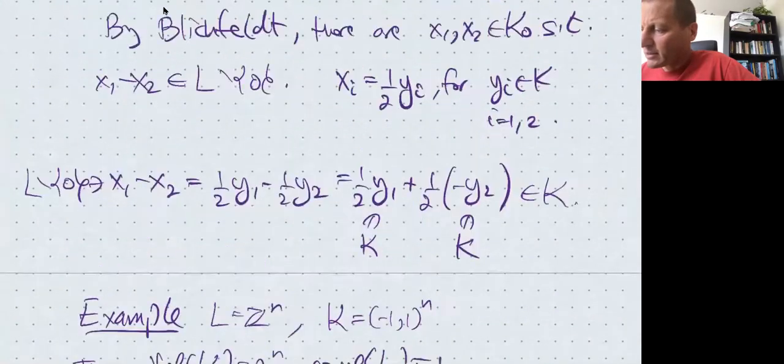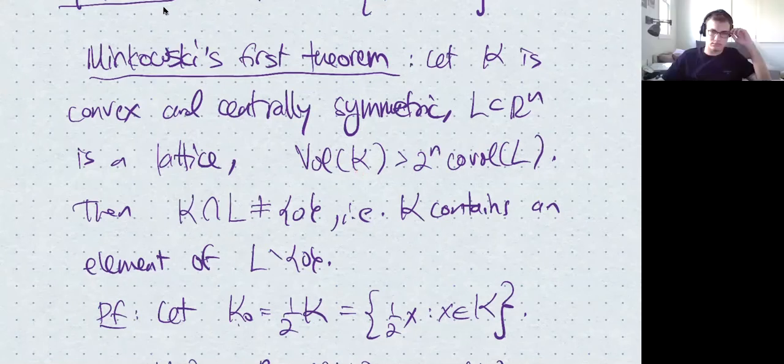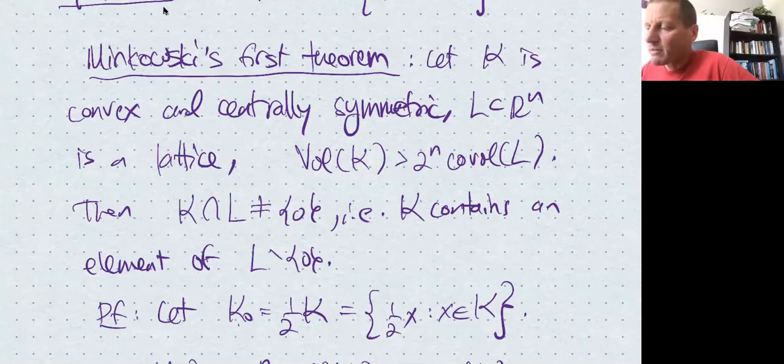Okay, but we're going to be seeing many other questions related to this. For example, this theorem guarantees that there's one point. You can think about it this way, if the volume of the set K is large enough, it contains at least one element of the lattice. Well, maybe it contains more. Maybe if the volume becomes much larger, then the number of elements also becomes larger. And indeed, that's a well-studied direction. And maybe we saw that it's sharp for the cube. Maybe it's not sharp for some other centrally symmetric convex bodies, like the Euclidean ball. And we'll see that it's actually not sharp for other bodies. And so there are many, many questions.